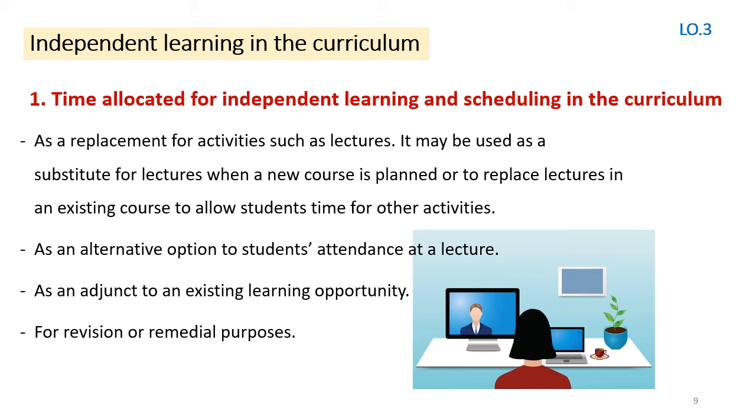Independent learning in the curriculum. Time allocated for independent learning and scheduling in the curriculum. As a replacement for activities such as lectures, it may be used as a substitute for lectures when a new course is planned or to replace lectures in an existing course to allow student time for other activities. As an alternative option to student attendance at a lecture, as an adjunct to an existing learning opportunity for revision or remedy process.